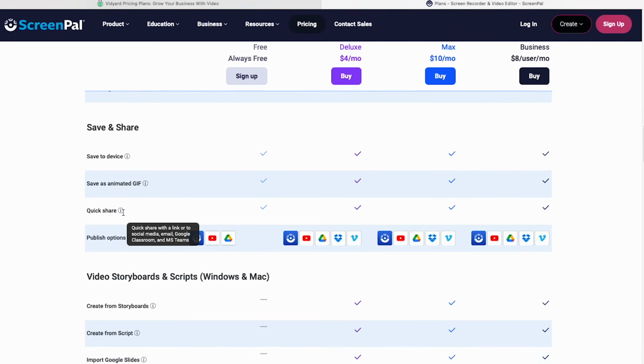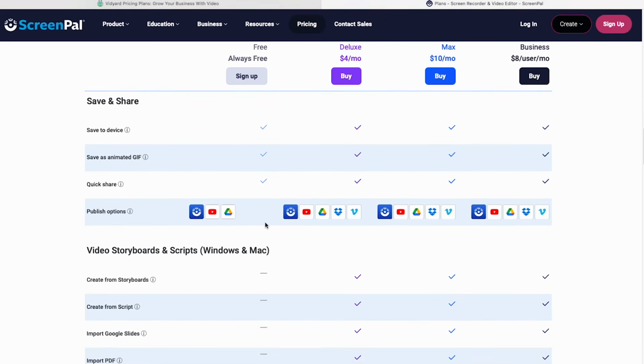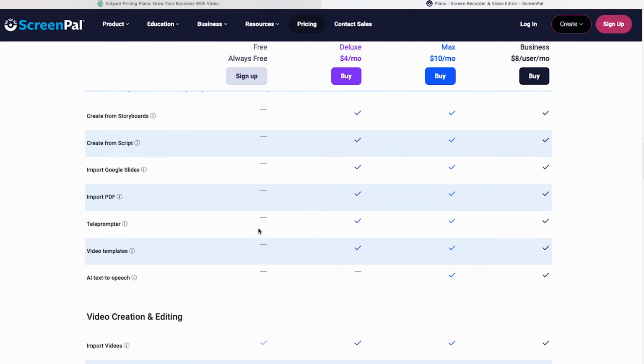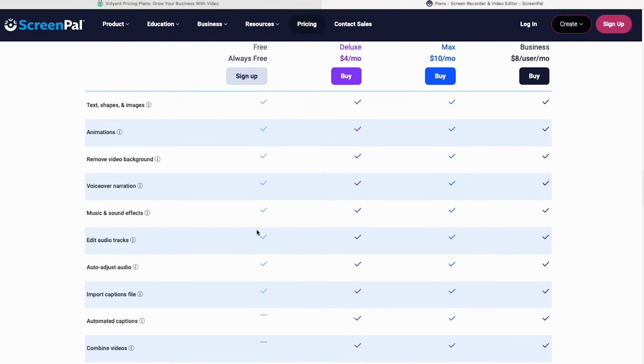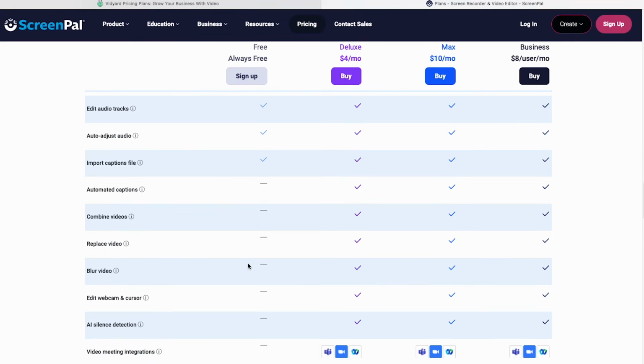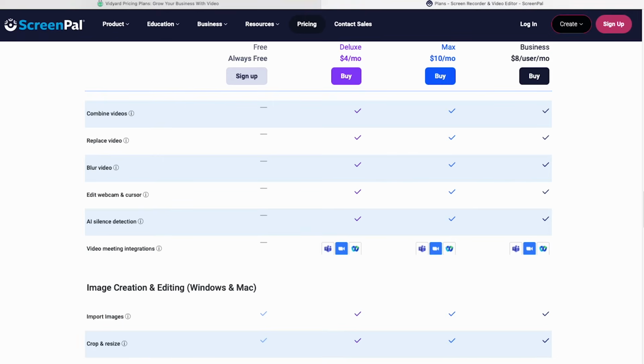Some of the more editing features aren't involved, but for the basics of just walking your clients through what you created, I think it's a really, really great option. So I would say Loom, Vidyard, ScreenPal, those are going to be your best friends for sending the designs over to your clients, to explain your design choices, and to make sure your clients really know what they're looking at.